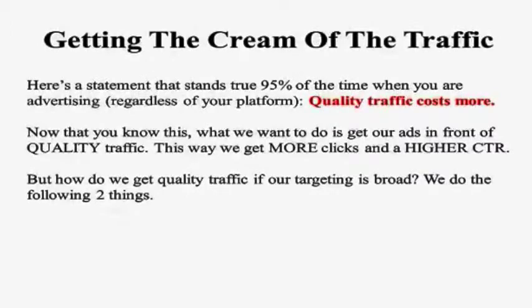Here's a statement that stands true 95% of the time when you are advertising, regardless of your platform. Quality traffic costs more. Now that you know this, what we want to do is get our ads in front of quality traffic. This way we get more clicks and a higher CTR. But how do we get quality traffic if our targeting is broad? We do the following two things.